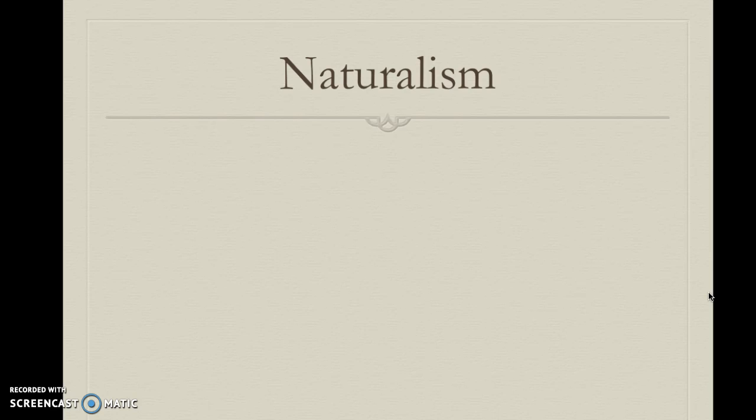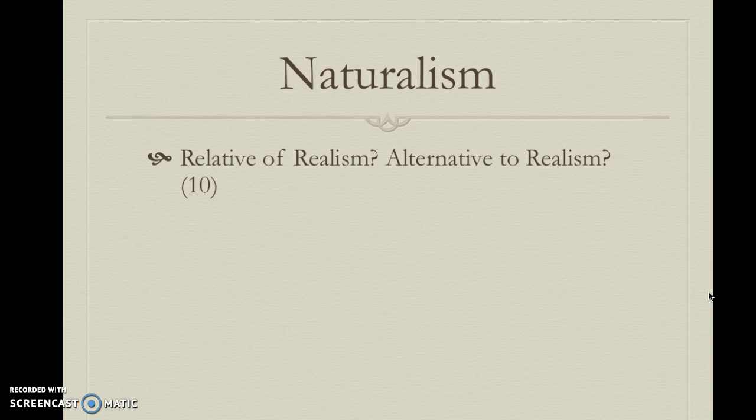The other short texts you'll be reading this week are naturalistic texts. I know based on the term alone that it looks like this is literature about nature, but it's not really quite so simple. It's a little more complex than that. So let's talk about naturalism. Scholars debate, as our textbook says on page 10, whether this is a relative of realism, a subset of some sort, or something else completely. I prefer to look at it as a type of realism that steps up a few things in a few different ways. So we'll look at that more specifically.